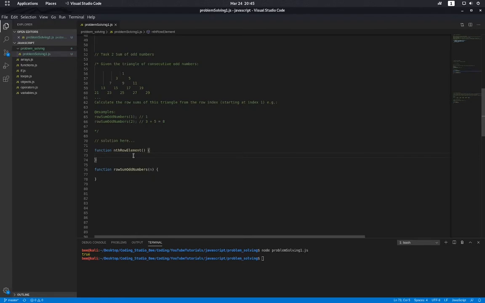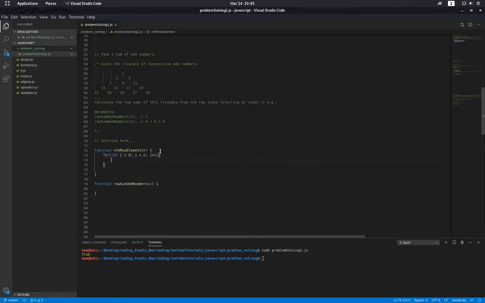And what it's gonna do is it gets a row number, so basically the same as this one. It gets a row number. I'm going to write a for loop that for let i equal 0 this time, and i is smaller than our nth value, or n value, and i plus plus.